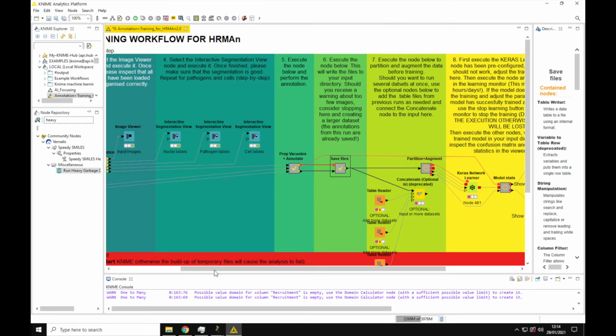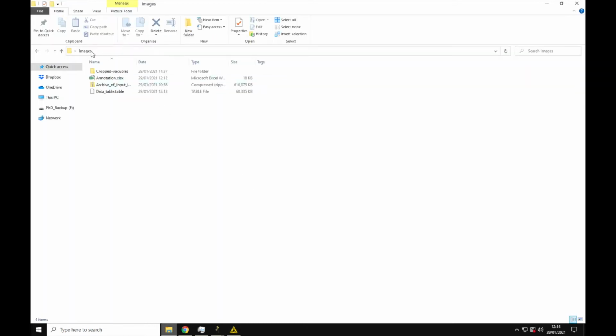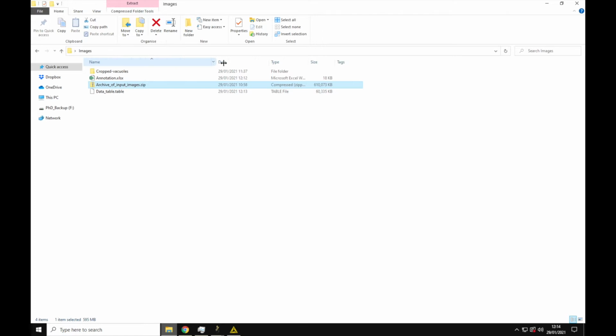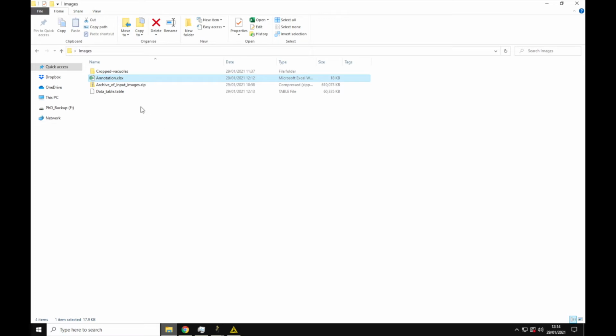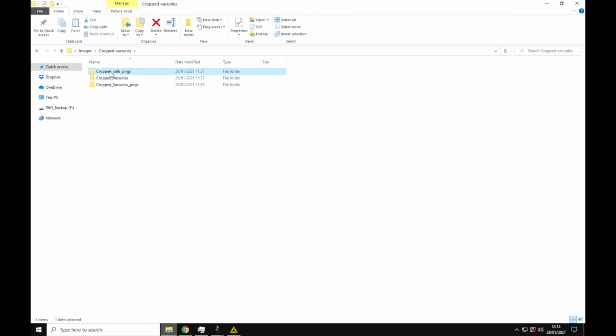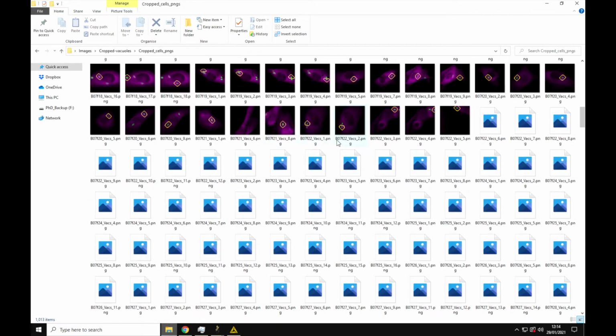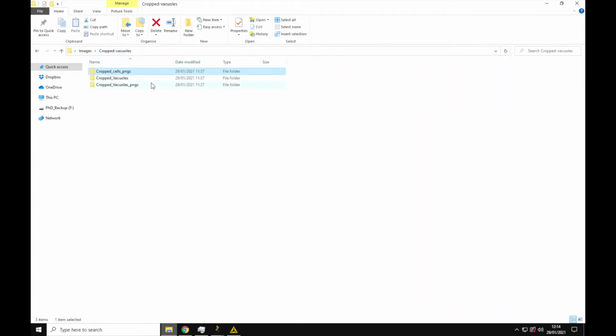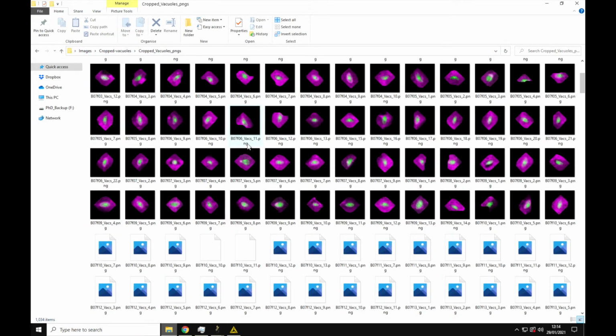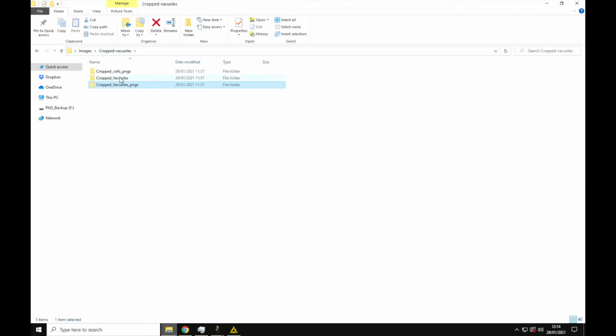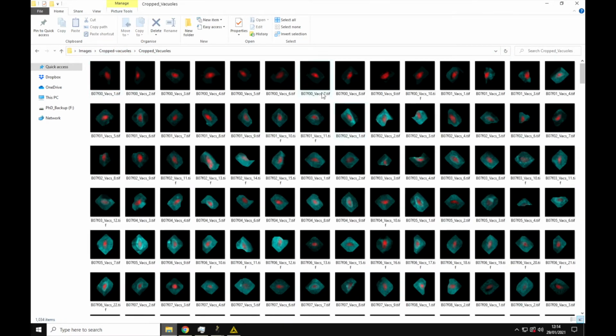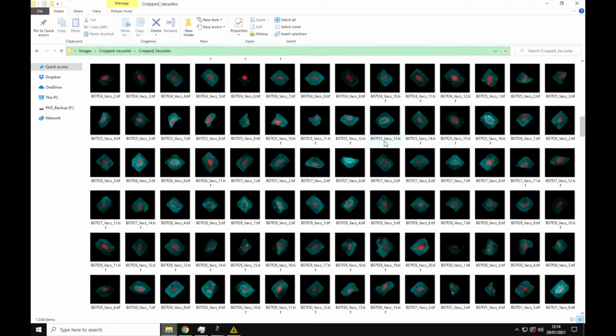Now, where are all these files located? They are in your input folder that originally had the images. Your original images have been written into an archive folder for long-term storage. You will find the Excel table that had opened previously here that holds all the annotations. And you will find a folder with the cropped vacuoles. And one folder has the cropped cells with the regions of interest for context highlighted. One folder has the PNGs of the cropped vacuoles. And one folder has the actual normalized images of all the cropped vacuoles. And you can see they all have this unique identifier with which you can link them to the annotation.